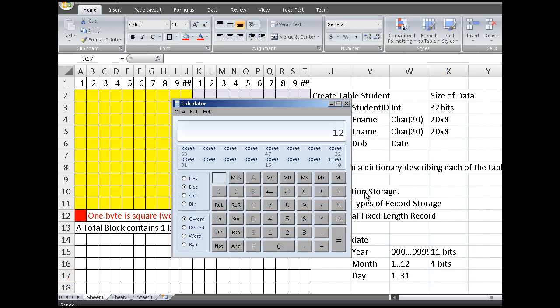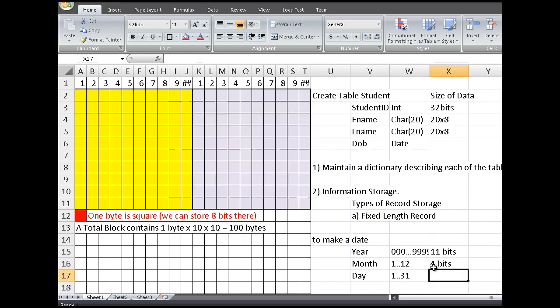And for 31, I clear this again and I do 31. You can see the bit pattern for 31 is 11111. So I can say, okay, I'll use just 2 bytes. Oh, sorry, 5 bits for this. So let me just compact to 5 bits. Are people understanding what we are doing? We're trying to figure out the information that we are storing and how we are going to represent it.